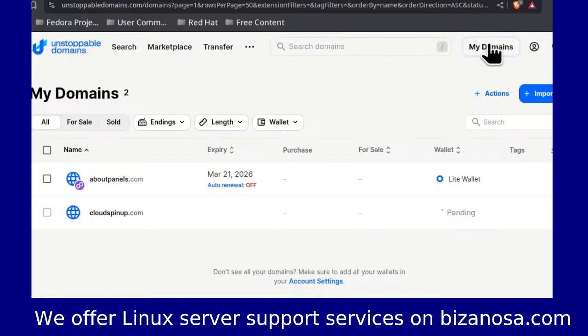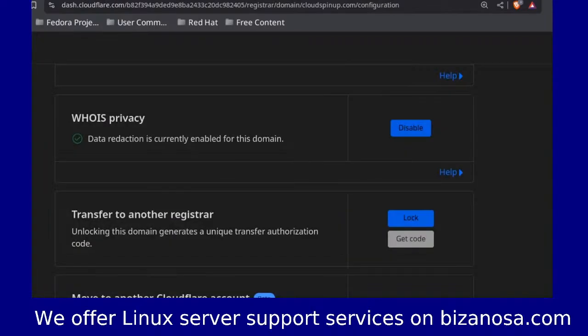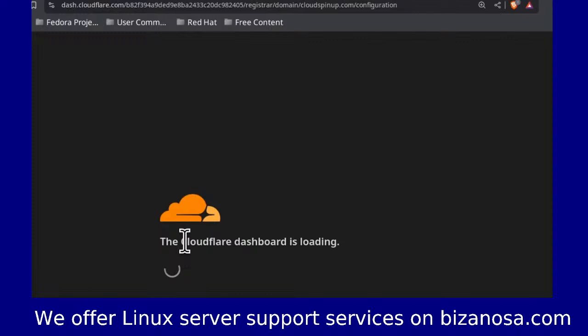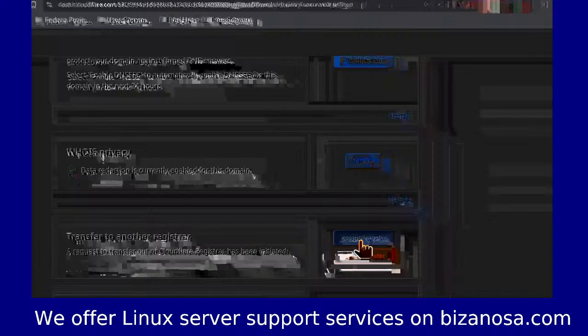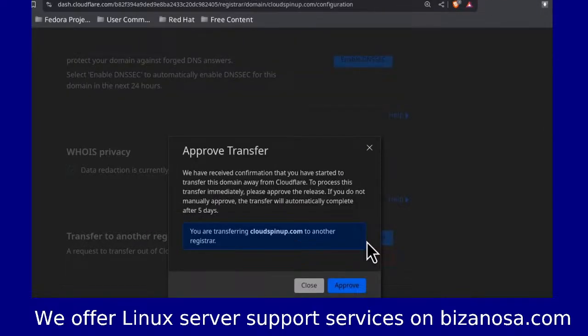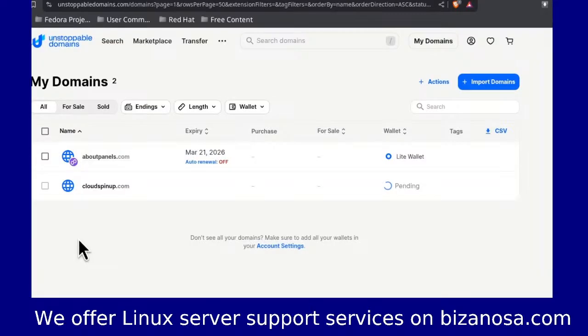And on this end, all you have to do is just wait, but you can speed up the domain transfer by just going to Cloudflare, and on the same page, I'm just going to refresh, and you'll see here there is a button, accept transfer. You can accept the transfer. This is going to approve the transfer to Unstoppable Domains. Wait for the transfer to complete, and the domain will be ready for you to manage on this end.